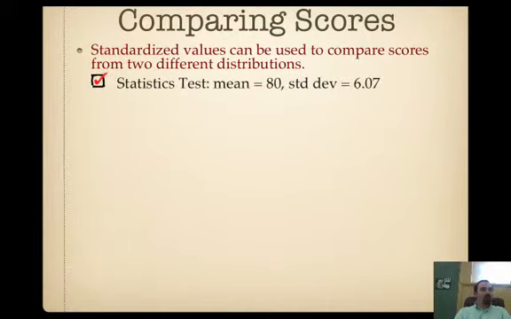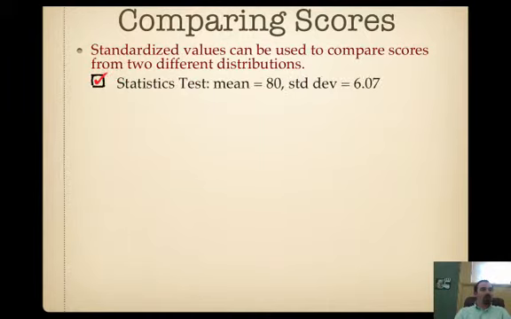Okay, and this makes a lot of sense, frankly, right? There are some tests that are harder than others. Okay, what we're saying here is if this is the same group of kids, perhaps the chem test is harder, or perhaps the students are better at statistics, or have more experience in statistics. But now we have a way of comparing two different distributions to one another to get a sense of how one person performs on one test versus another. So again, although she had a lower score, she performed relatively better in chemistry. So this is one way of comparing two distributions.